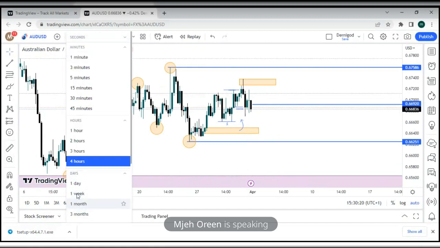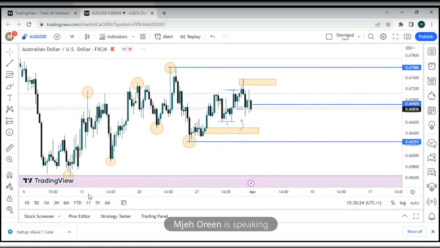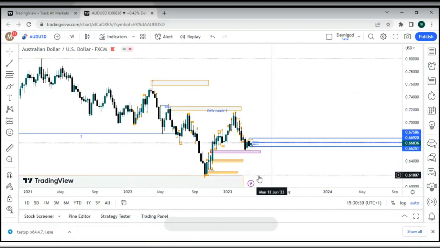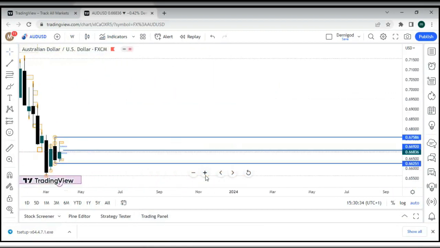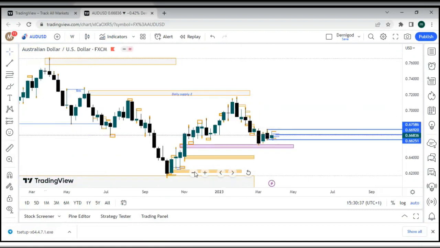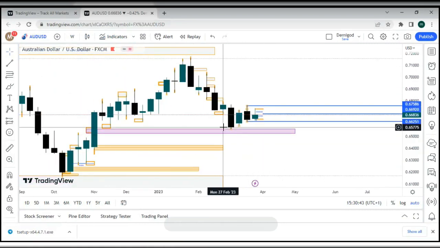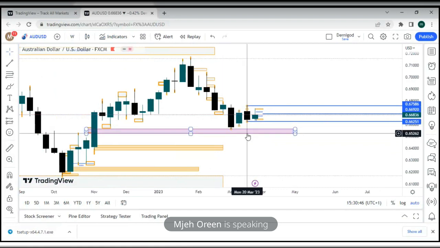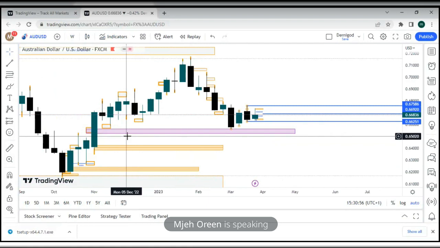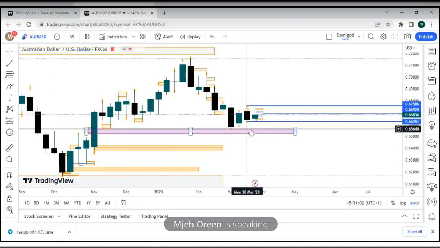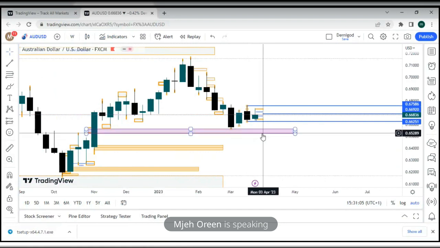So on the daily time frame, on the weekly time frame for this week, this is what I'm expecting on AUD USD. I'm still expecting a sell on AUD USD. Last week, what I shared was I was expecting a sell so that this imbalance that we have here on the weekly time frame could be filled. Yeah, so it didn't play out. So still keeping our fingers crossed to see what's going to happen this week.